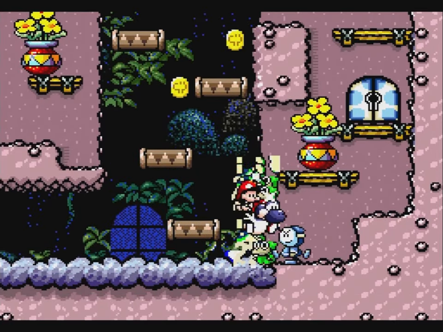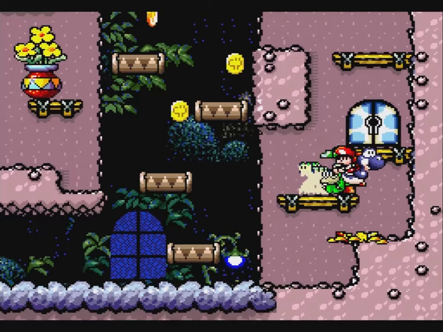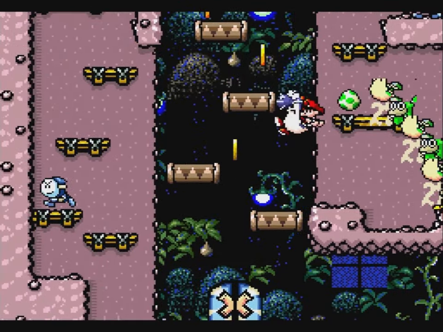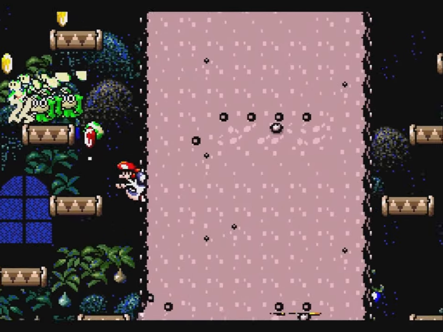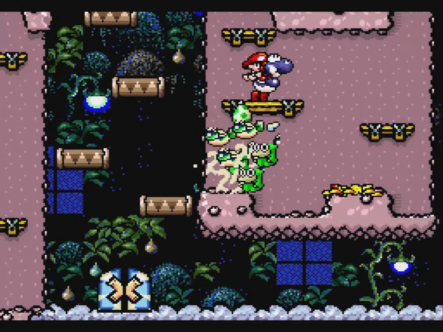No, here. No, here. There we go. Right, push that. That has nothing. There's a lot of pots everywhere. That one also has nothing. Okay, there we go. We killed him. We just killed him by just ground pounding them.